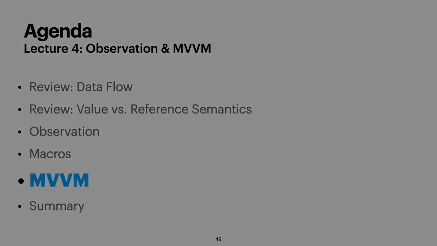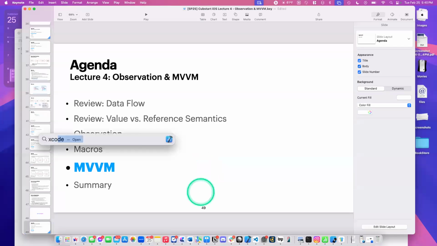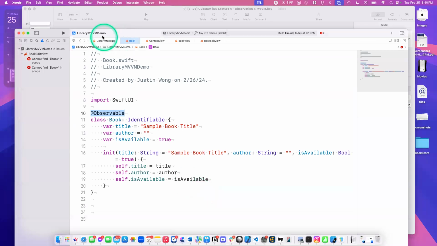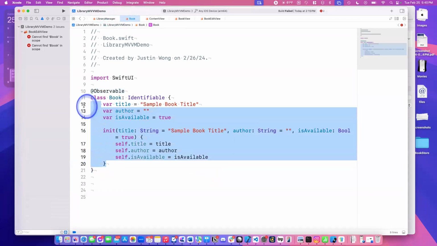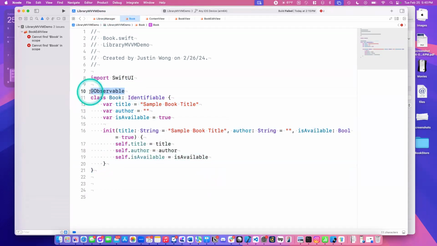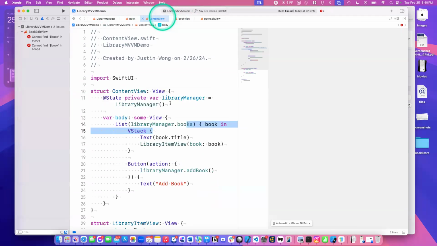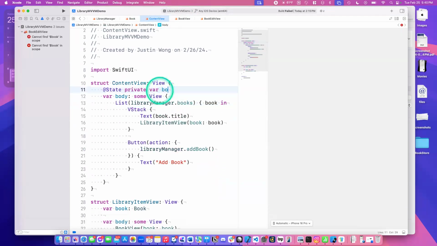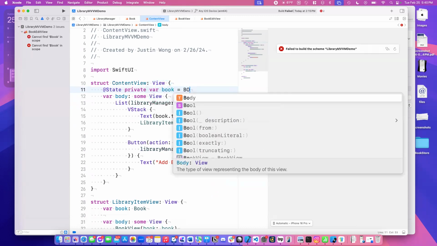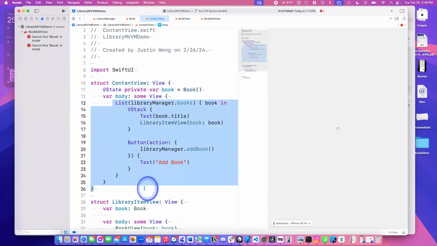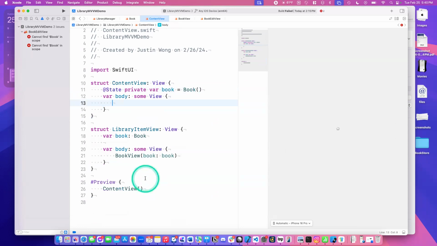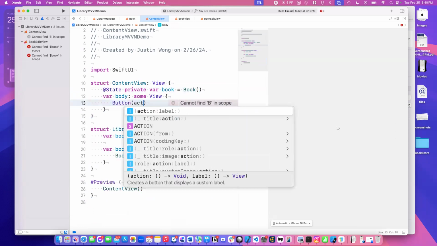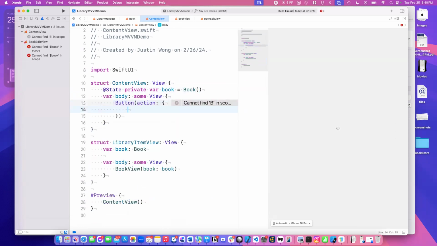All right, so let's take a look back at our demo again. Here we have, again, our class Book. It is an @Observable. And what this means is that I can use it like an @State. So let's go to our content view here. Let's not worry about this for a minute, and let's just create a book. So this is my book here. Again, we don't worry about this for a minute. And then here I have this button that I'll create.